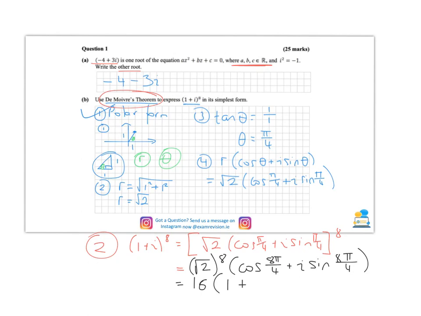So that's going to be plus 0i. Therefore, when I multiply that out, I'm going to be left with a simple answer of just 16. You can write it as plus 0i if you want, but in this particular case, we're just being asked to write it in its simplest form. So 16 is our final answer, and that is De Moivre's theorem done out for you, where we have converted it into polar form, and then applied De Moivre's theorem and written our answer in its simplest form.